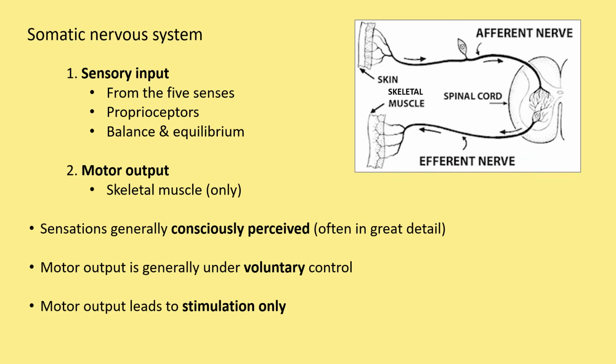And then in that image there, we are looking at a communication pathway where the sensory input is arising from some type of touch receptor in the skin. And that sensory information travels along a sensory neuron, also known as an afferent neuron. And integration in this case is occurring in the spinal cord. And in that drawing, we can see that the sensory neuron is synapsing with a motor neuron. And this is a somatic motor neuron. And that somatic motor neuron delivers efferent signals to skeletal muscle. So that effector there is going to be skeletal muscle. And when this pathway is engaged, you generally have conscious awareness of it. You can feel what's happening in your skin, and you know that your skeletal muscle is contracting in response.